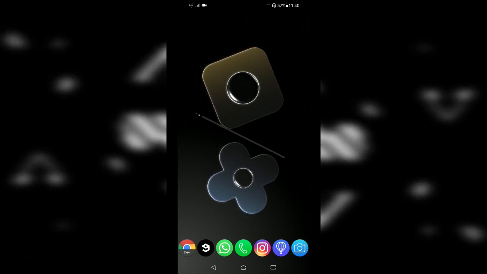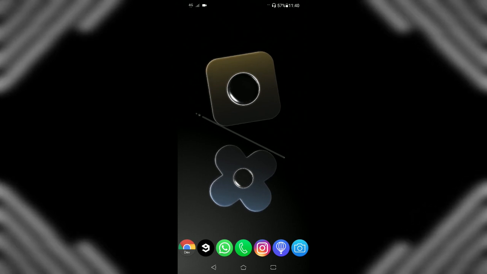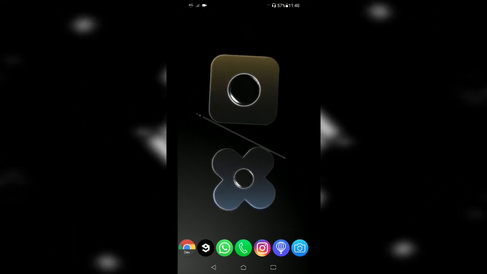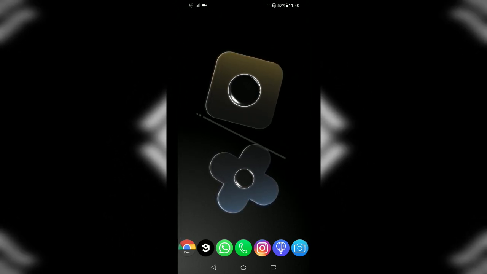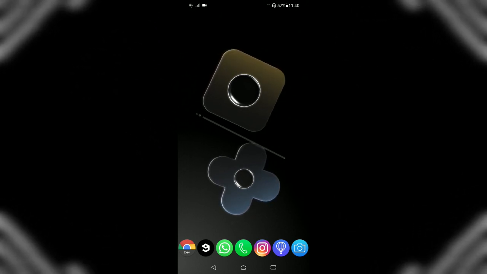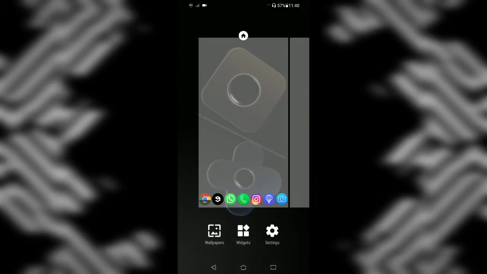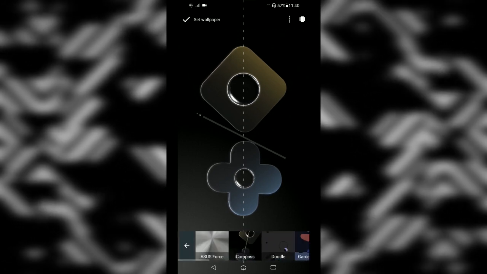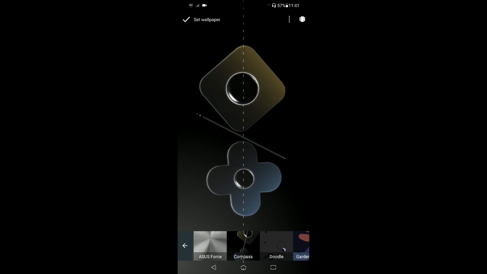So finally, coming to the live wallpapers. There are some couple of new live wallpapers which Google is going to release with the Google Pixel 4. And as you can see, I've already applied the default one. So I'm going to show you all the other live wallpapers which Google Pixel 4 is coming with. So let's head into the wallpaper settings, go to the live wallpapers, and there are the couple of new live wallpapers which you're going to get on Google Pixel 4.